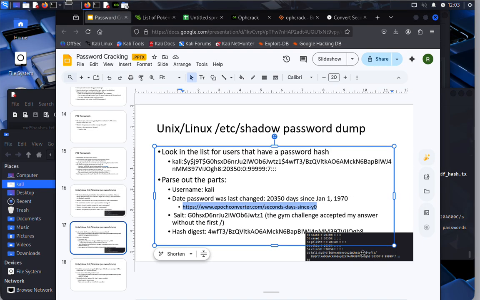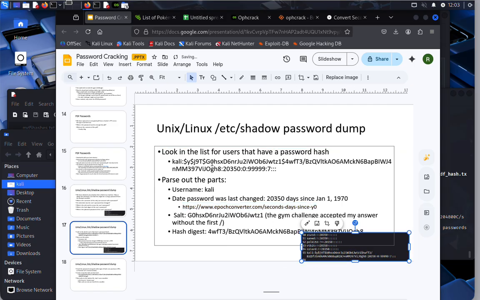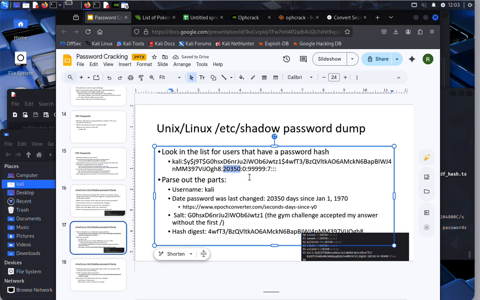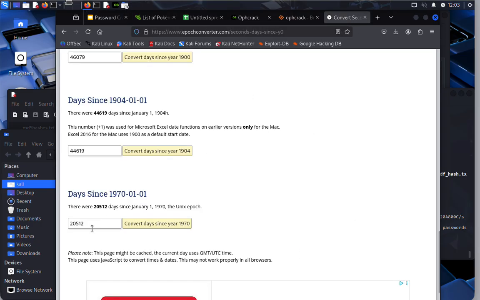Can hardly see it in there, but okay. But it's right here. 20350 is the number of days. I'm just going to copy that because I feel like it. And I'm going to paste it in here and hit paste. And then I say convert days since year. The conversion result is Friday, September 19, 2025. So that's when the password was changed.